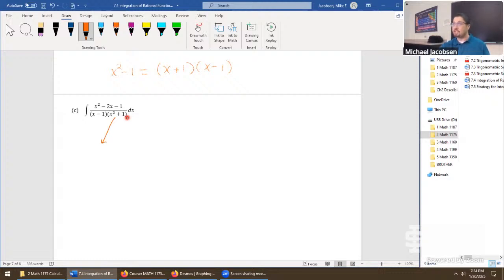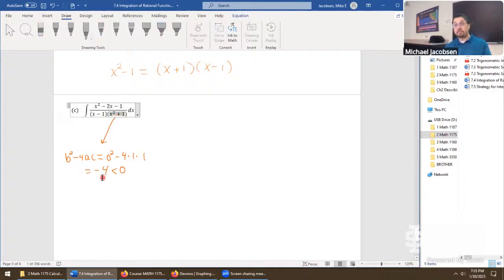Let's go the discriminant route since that's our author's preferred method and it's a pretty good idea to always come back to. B squared minus 4ac is going to be, well, there is no b coefficient, so that's 0 squared minus 4 times the a coefficient, which is a 1, times the c coefficient, which is also 1, which then equals -4 altogether. Because it's less than 0, it means if you set this equal to 0, you're going to have a square root of -4 in the quadratic formula, complex solutions. And so this is what tells us irreducible.